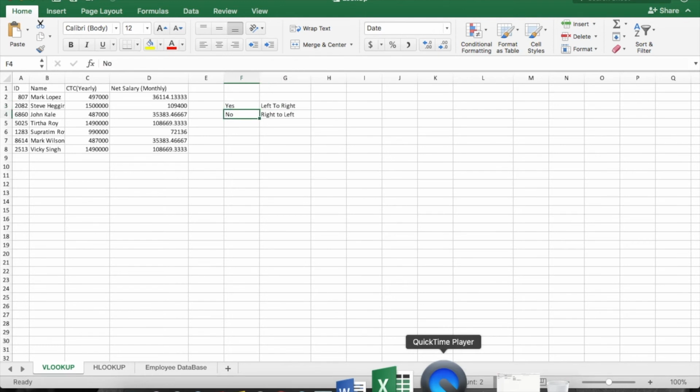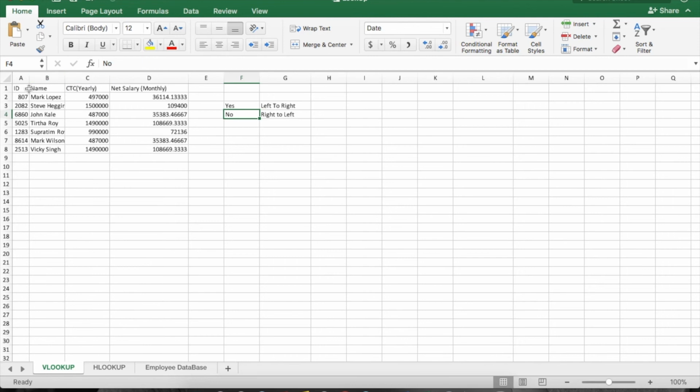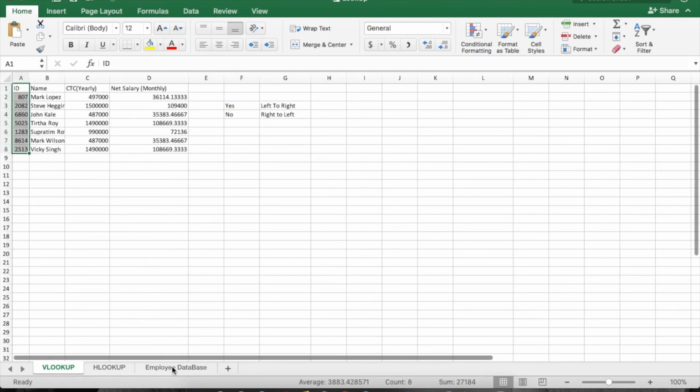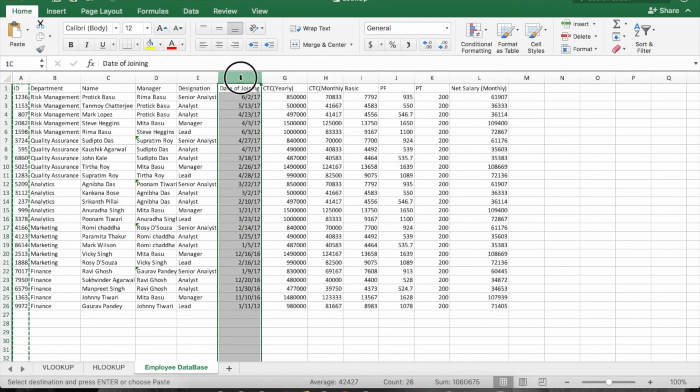So VLOOKUP can only go from left to right. What I mean is, suppose the ID column in your employee database is in the middle of the database.